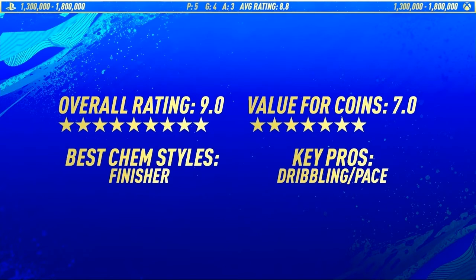Now, best chem style, I did mention this before, everything's nearly maxed out except for his physicals, so Finisher, just to improve that shooting even more, and physicals to the max. Now, key pros, which is quite obvious with this card, with any Salah card: his pace, amazing, dribbling, fantastic, shooting was also really good on this card, but I feel like just looking at the key pros, this is what he's got. I feel like he had nothing stand out except for those two things.